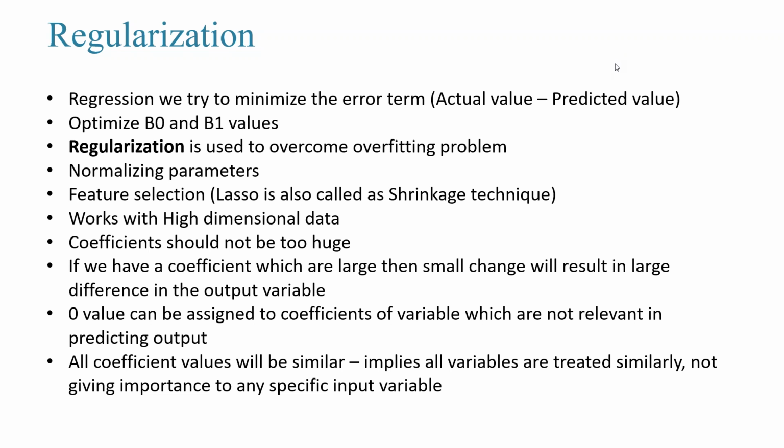On what basis is this algorithm making some of the features zero? There might be some criteria. It is trying to find the best optimal value, and what is that best optimal value? Where the derivative is 0. So we are applying partial derivatives to these terms. That cost function is nothing but the error term: error is y minus y hat whole square, plus you are penalizing using the summation of the modulus of the coefficients.